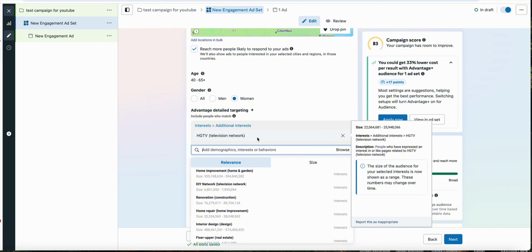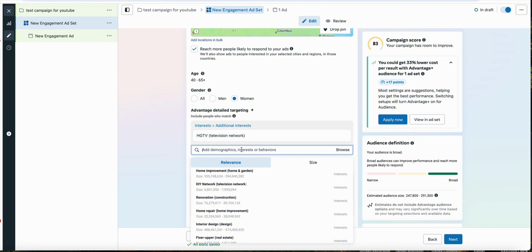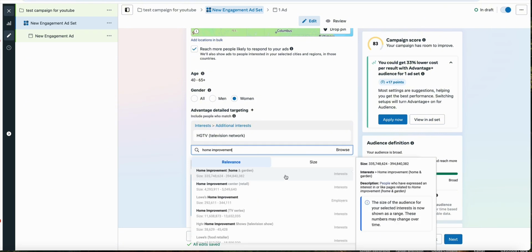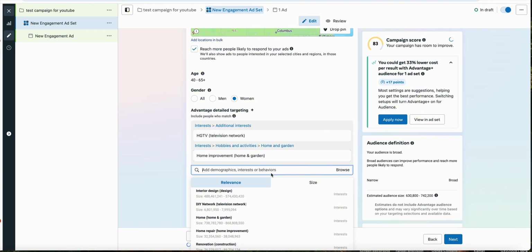They might even add one more, maybe home improvement, which isn't bad. So we would probably go with home improvement. Probably home and garden. So they might do something like that. Maybe they might pick one more thing.